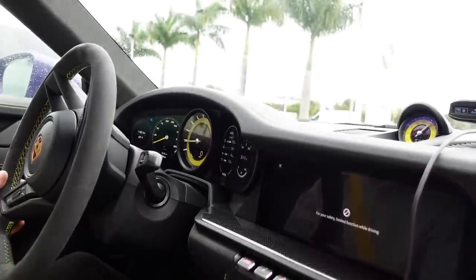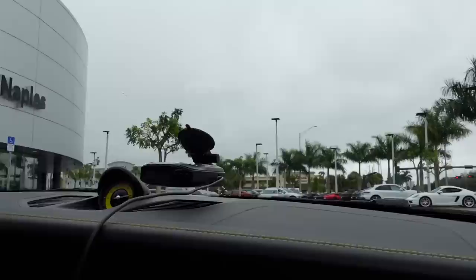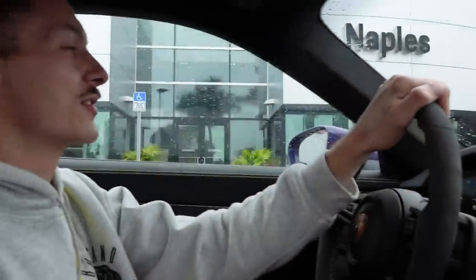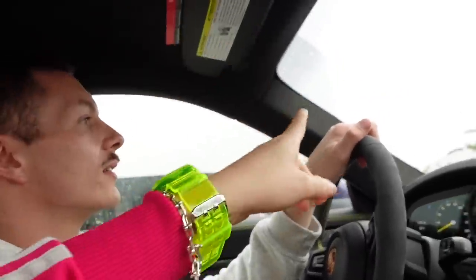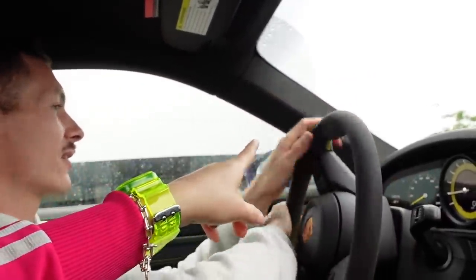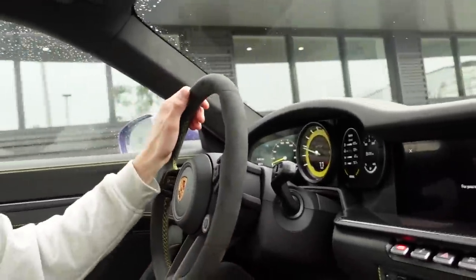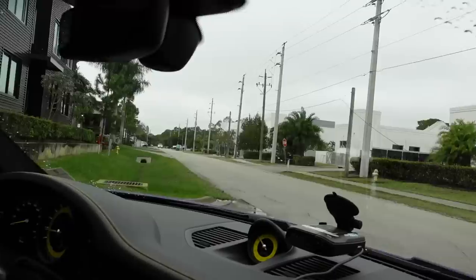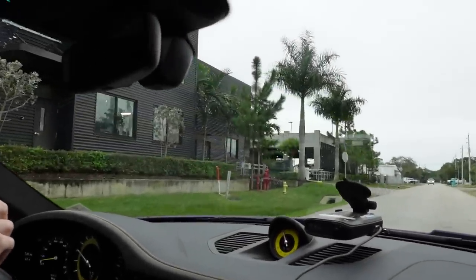Yeah, you use this clutch. It grabs quite up top. I wonder if people put pedal stops in them. I'm curious to see what the gearing is going to be like compared to the 7-speed. So which way do I go? Out the back, take a left. So he said, go out, take a left, then a right, then a right, then a left. Ooh, I do need my seat tilters on this. Yeah, there we go. And then a right and a right.